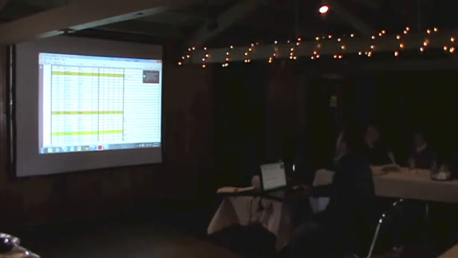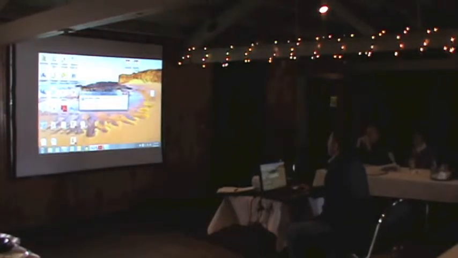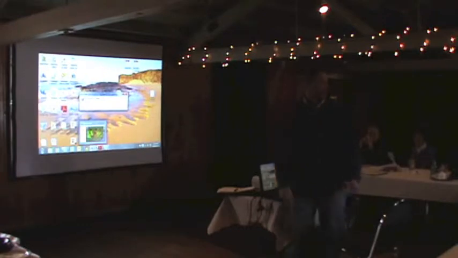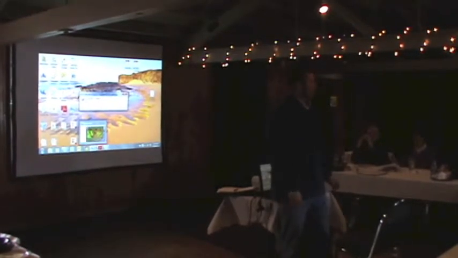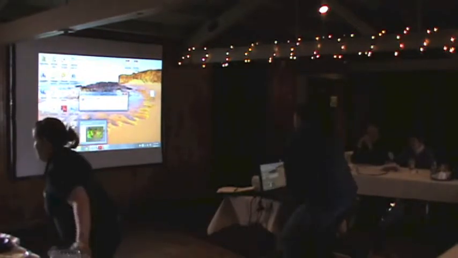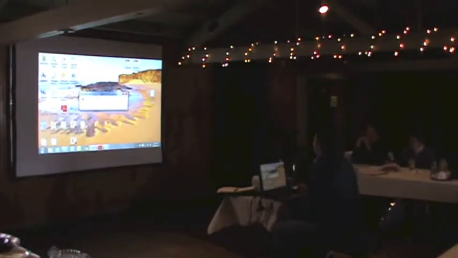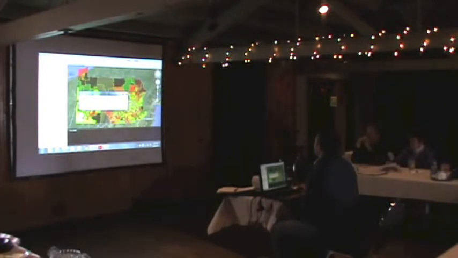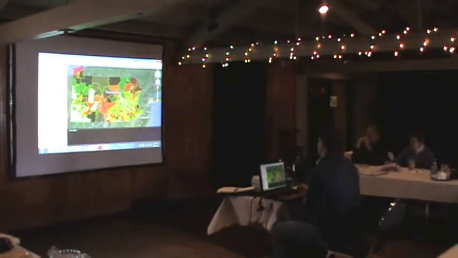And anybody can get this. I don't know if anybody here uses Google Earth. Does anybody use Google Earth at all? Yeah. I know Google is a big privacy issue, but for this I didn't have any other options. If there was another one, I could take it. But anyway, you can use Google Earth. You can download it, and if you go to the PA State website, you can get the shapes of the legislative districts.